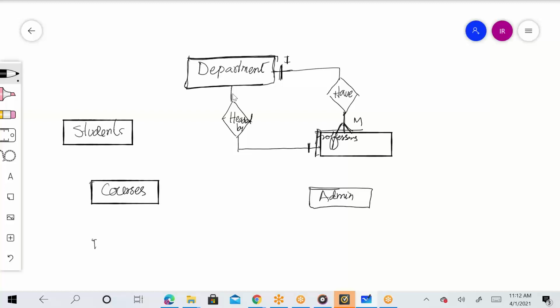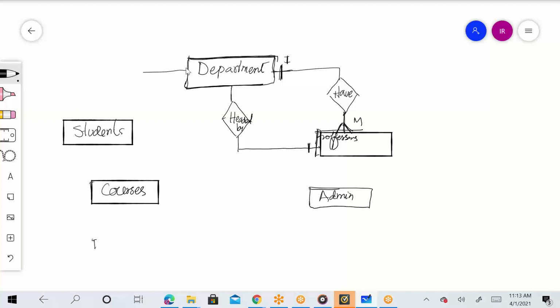So both scenarios are there. For that one department, once we want to pull information, we can pull all the professor information. At the same time, we can connect these tables to pull only the information of one person, which is the dean of the department. So we have two instances between department and professor, both types of relationship. One to one relationship also exists, one to many relationship also exists.